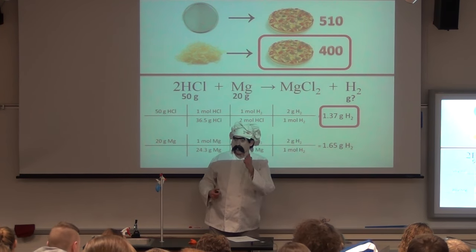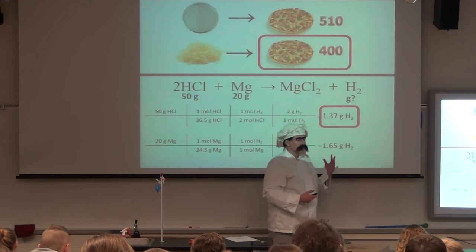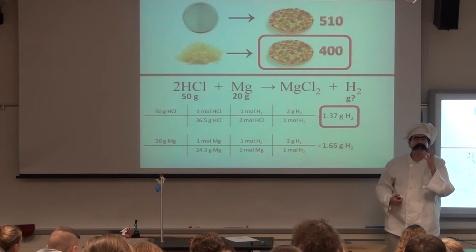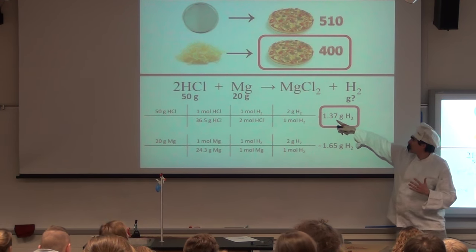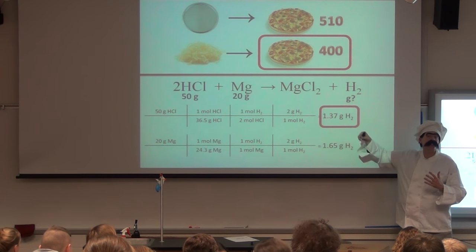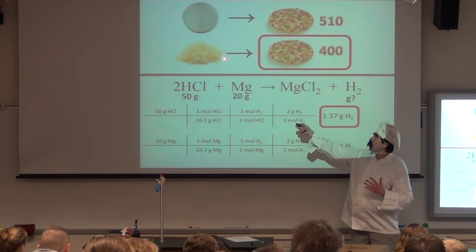The smallest one. Wait, what? Students add and they subtract. I can't make 401 pizzas. So the reaction, the cooking has stopped. I can't make 1.38 grams of hydrogen because the reaction has stopped. And help me, why has the reaction stopped? I ran out of cheese.